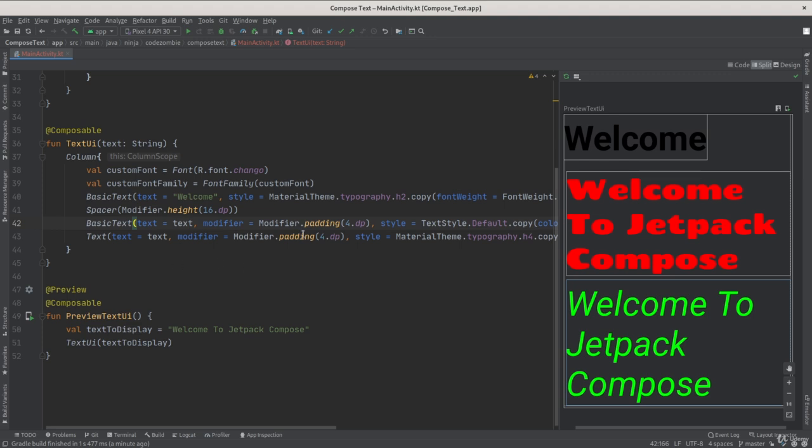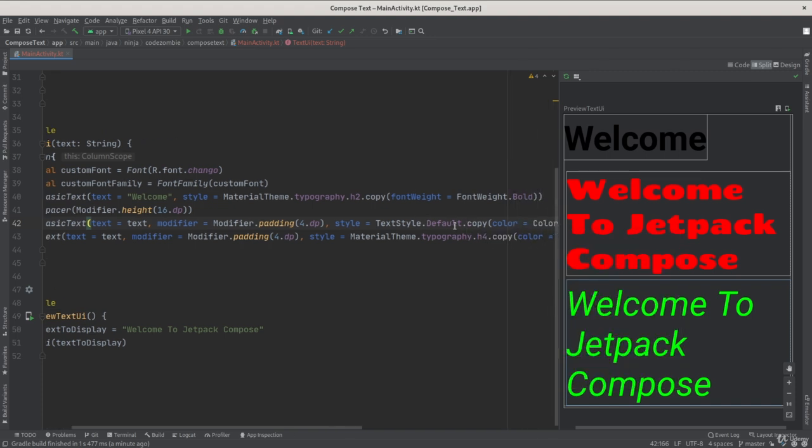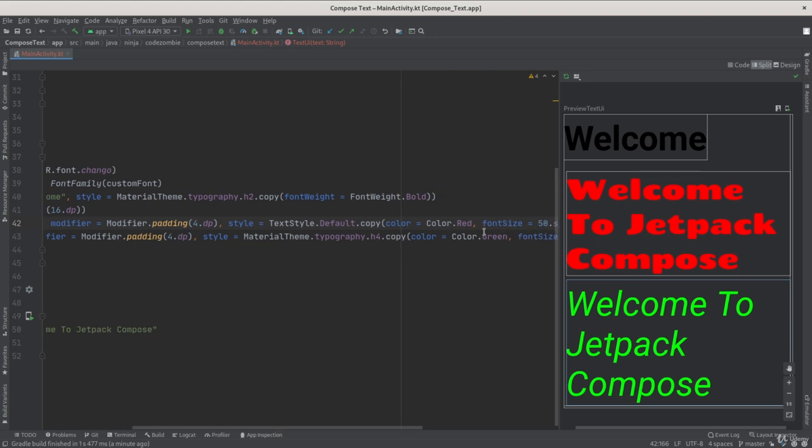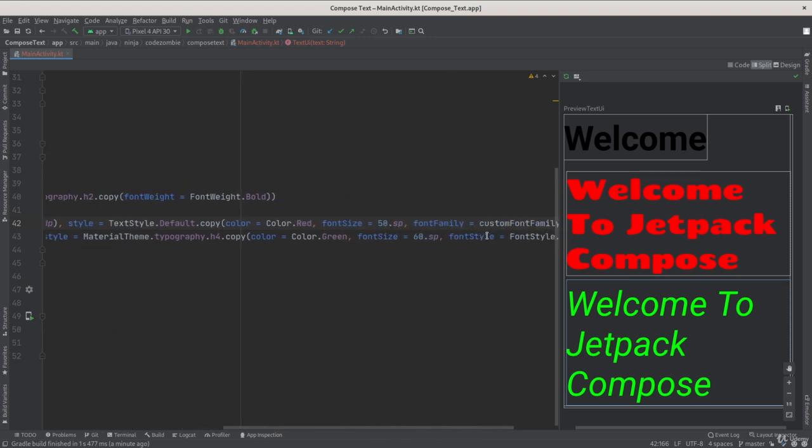And also you can customize your text as I showed you by calling copy on a text style object, or using the copy function on text style default, and so on and so forth, passing your parameters like font weight, like text size, font size, and so on. Like even font family, we were able to use a custom font family.